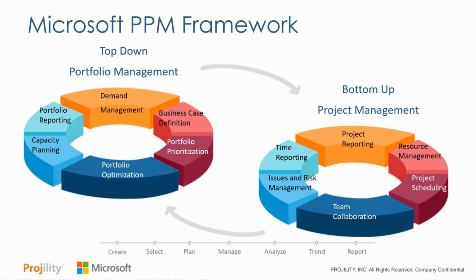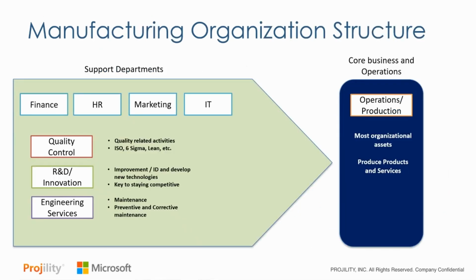The key message I'm hoping to get across is that these processes and related tools can be aligned with different parts of manufacturing organizations in different ways to drive different value. So we look at a typical manufacturing organization and how it's structured. While the specific structure will vary highly based on the size, the industry, the product types, the location, and the business they're in, we found that a lot of organizations in manufacturing have some core similarities.